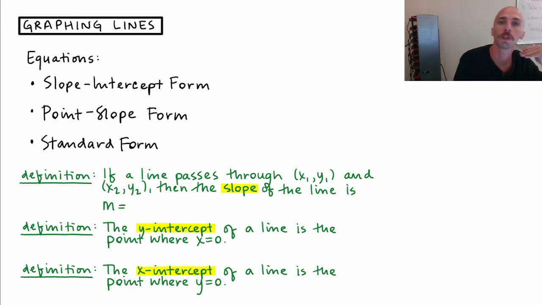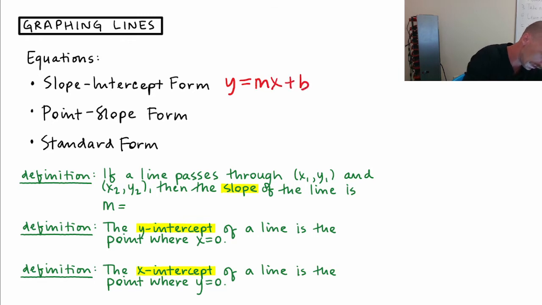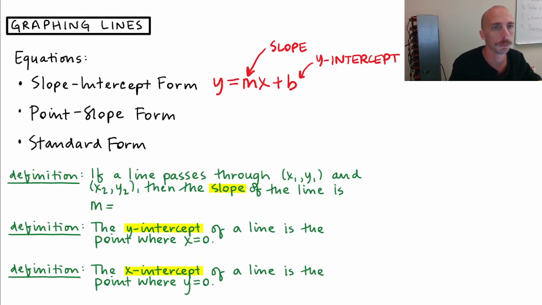Okay, so first we're going to talk about slope-intercept form, and that's the one that you probably remember from Algebra 1. That's y equals mx plus b, where m represents the slope, which we have not defined yet, but you can see we're about to define down below. And b is the y-intercept, which is another thing that we're going to define down below. Okay, almost fit it in there. There we go.